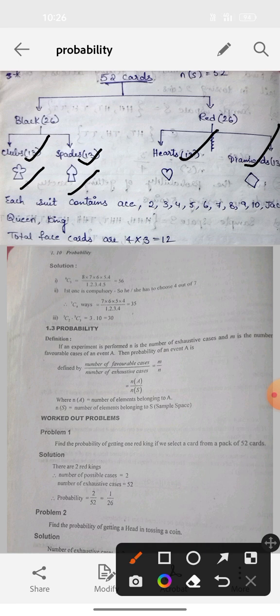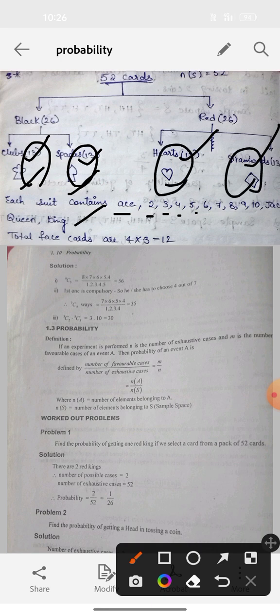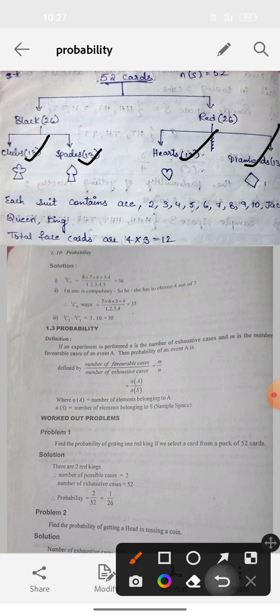In each suit there is one ace. There are aces, twos, threes, fours, fives, sixes, sevens, eights, nines, tens, jacks, queens, and kings. So these 13 spades, clubs, and these 13 hearts and 13 diamonds contain all these aces, 2, 3, 4, and jack, queen and king. So this is how the table is categorized. Please do remember this table very well to solve the problems on cards.